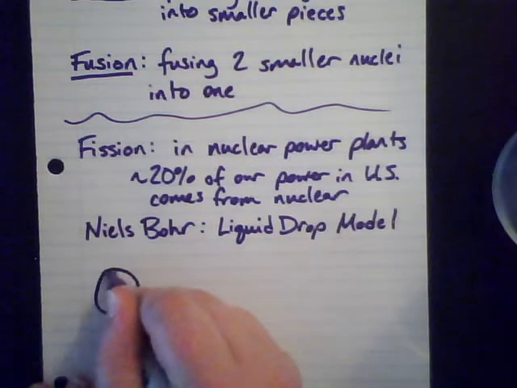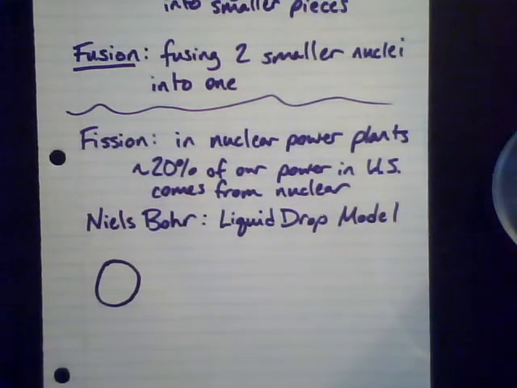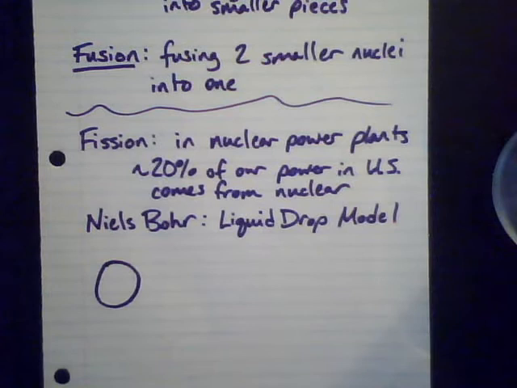So here's our drop of water. I like to visualize our nucleus as a drop of water here, like a drop of water on a piece of waxed paper. If you guys ever played around with that, where you put a big drop of water on wax paper, and you can kind of move the wax paper around and the liquid droplet moves around, that's what I envision when I'm envisioning his liquid drop model here. So here's my droplet of water.